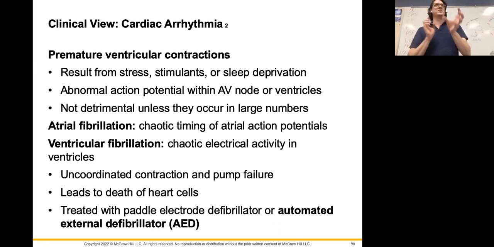Lots of things can occur, or if these signals are off, that's going to cause blood not to go where blood is supposed to go in the way it's supposed to go there. Okay, so that will lead to lots of problems down the road anytime these signals aren't exactly where they're supposed to be.